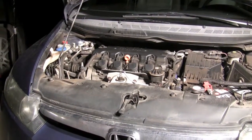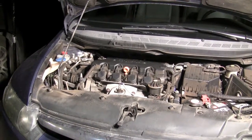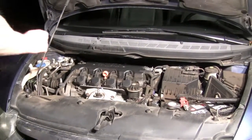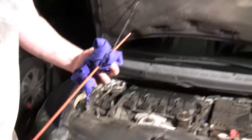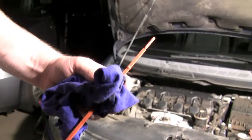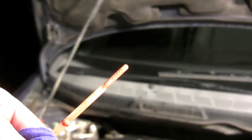Alright, I just shut the car off. It had been running for a few minutes. I let it cool for about a minute, and now we're going to check the dipstick. Alright, this looks pretty good. It's almost to the top of the measurement hash marks. That means we're okay.